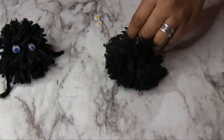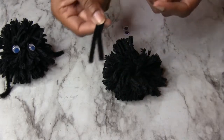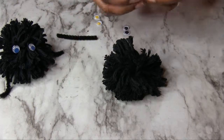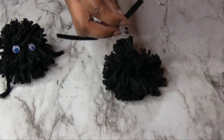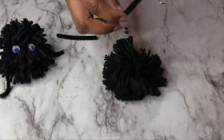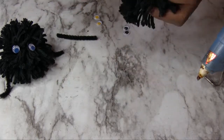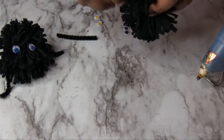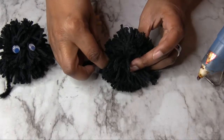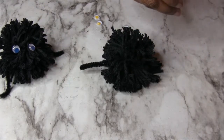I have here the pom-pom, and I also have two pieces of the fuzzy wire. So I just kind of put some hot glue around the tip of it, a generous amount, and just kind of stuck it in there like so. I'm gonna do the same thing with the other side.